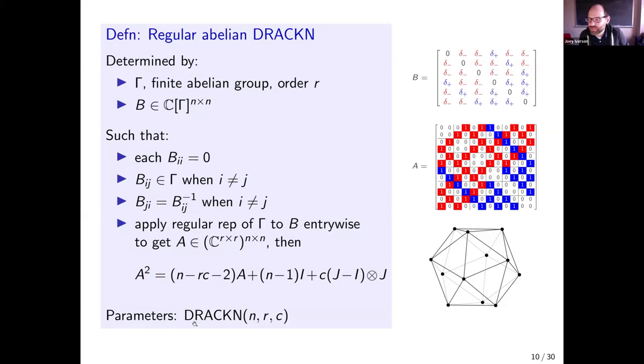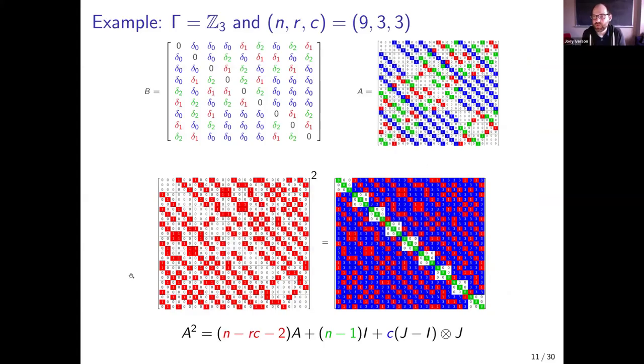is going to be distance regular. It's an antipodal cover of the complete graph in terms of what you actually get out here. But for us, this will be the definition. And the important thing really is this quadratic. So let me show an example beyond what I just did.